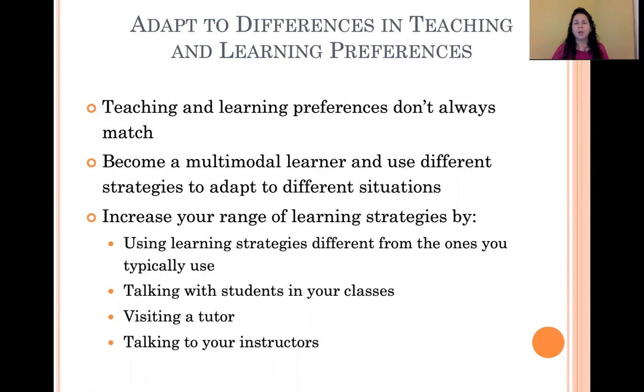All right, so differences in teaching and learning preferences. Sometimes me as a teacher may not match you as a learner, right? This is why I try to do a couple of different things in all my classes. Number one, I try to do videos. Obviously, if you're in my face-to-face class, you don't get a video, you get me face-to-face. However, I'm trying to do videos for our visual learners, and our auditory learners who like to hear me talking. If I didn't have this video here, you would be clicking through slides with nothing else. My goal is to give you more information about the slide, to clarify what it means, or give you an example of what I'm talking about, right?